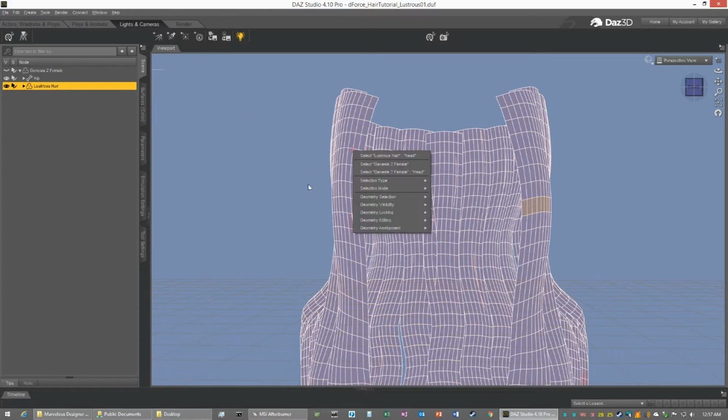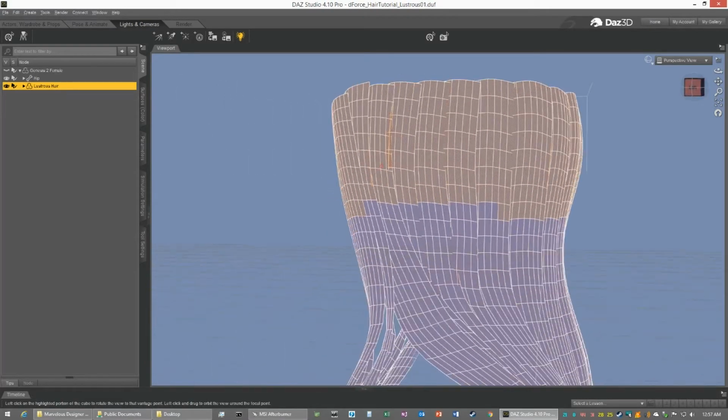Then we will go back to the lasso selection. Hold Control. Then start from here, go up and over. And then back down and around. Around and around and around and around. We'll do it that way and see what we've got now. Okay.